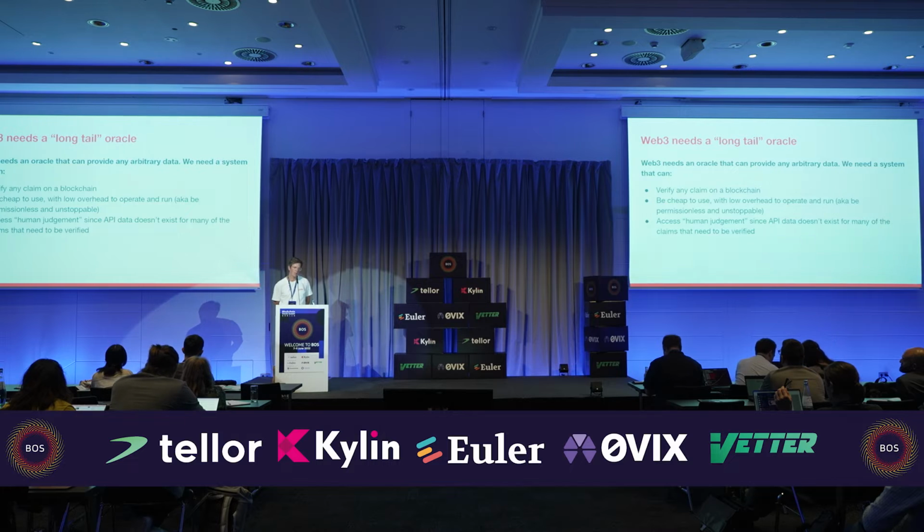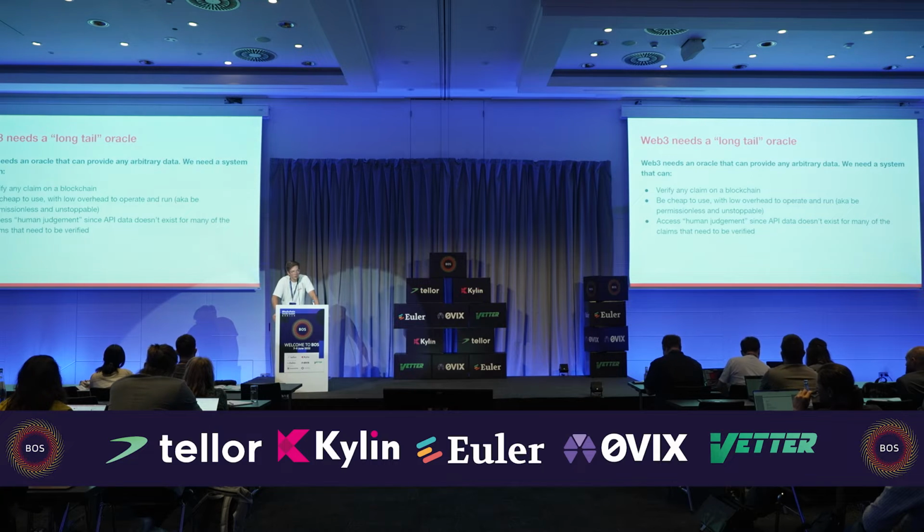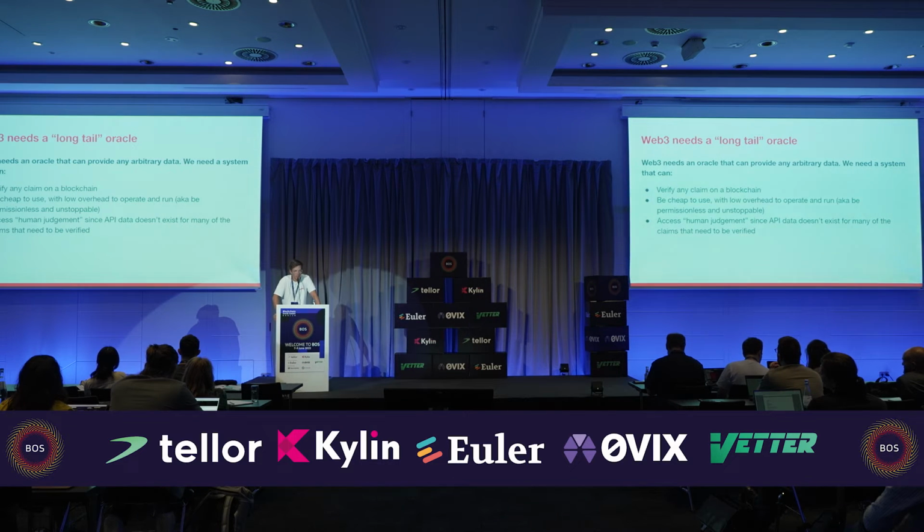And lastly, and this might be debatable, but in my opinion, this long-tail oracle also needs to access human judgment. And I say that because many of the types of questions or truths we want to ask this oracle system, I don't think there is API data for those questions. I don't think it's a type of thing that you can just go query some endpoint. And so I think this concept of having human judgment here is actually probably the coolest and most interesting aspect, where can we actually build a system that crowdsources truths from a network of human operators, at least at some level.